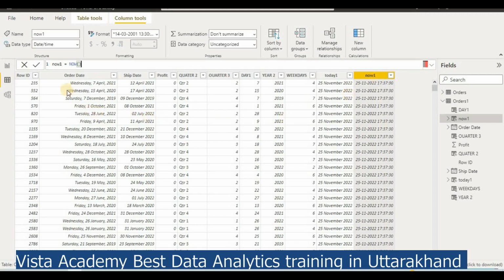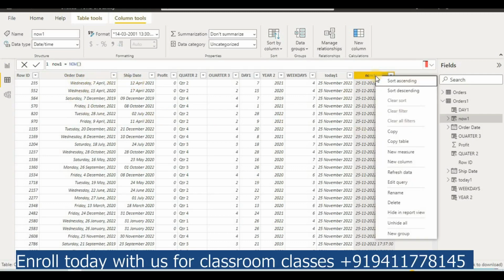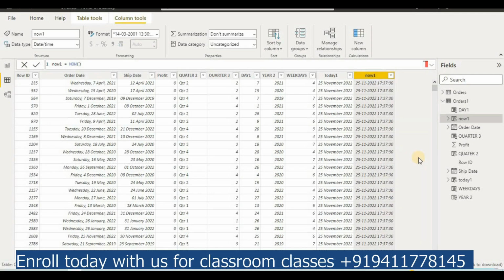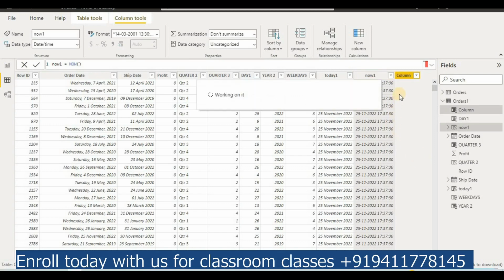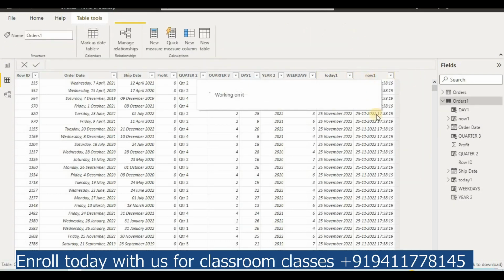Next, if you want to find out the difference between our order date and ship date, what is the difference between those dates. So what we will do, I will click here in now, and then I will click here new column. So this is another way we can add a column here. One is we can select it from here, or we can go over this, and from here also we can select a new column. So there are two ways to select a column here.